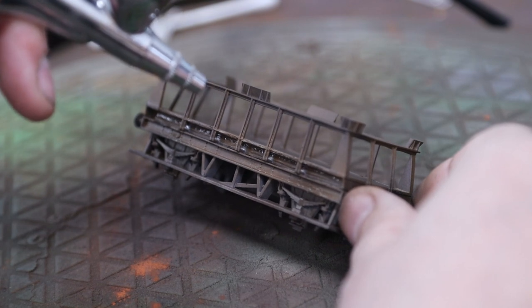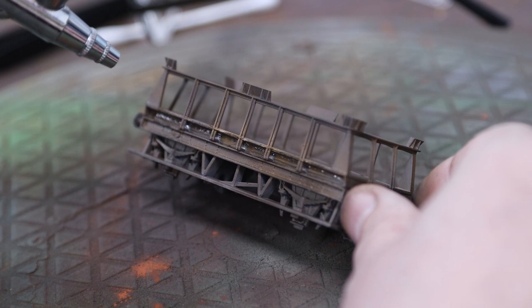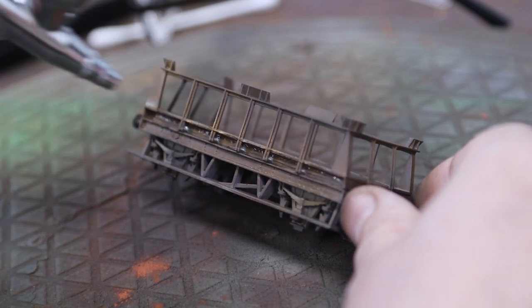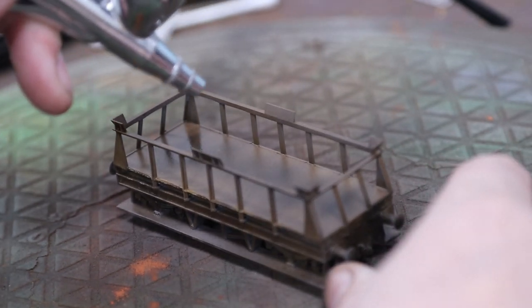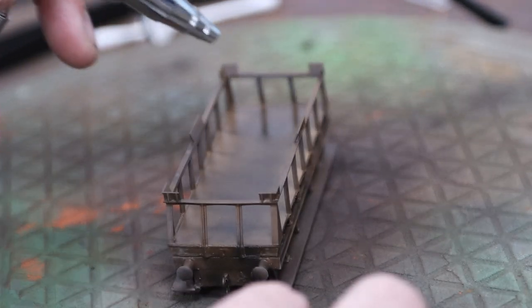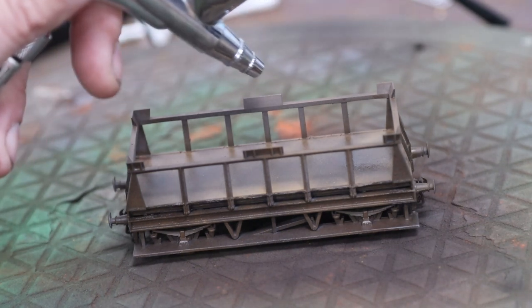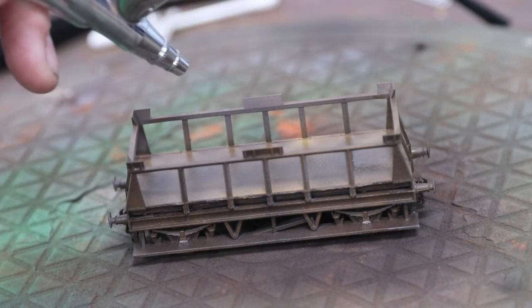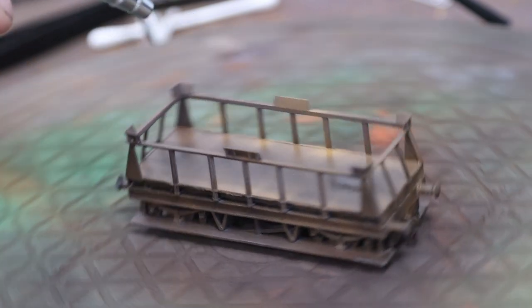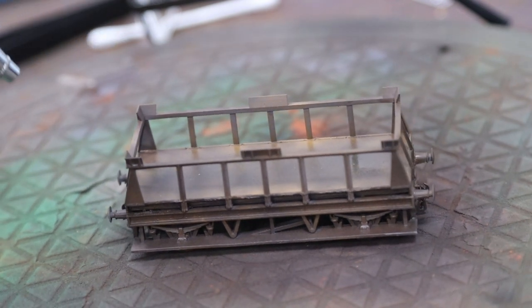And then this is just the pure orange rust, so the brighter one of the lot. So these are our sort of highlights, because we're going to do a paint chip effect over the top of this and use powders, this color will sort of dull down a little bit, so it won't be quite as bright as it may look on the screen at the moment. But again, just work on the places where you think the rust would have started from.